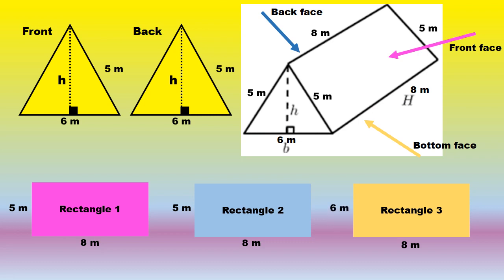Okay, so what I want to really emphasize here is, if you get confused with all the different sides, if you're working out the 3 rectangles, you take that H, that big popping outside, which is 8 meters over here. And that gets multiplied with every side of the triangle. Can you see that? So you're going to say 8 times the 5. Another rectangle, 8 times the 5. Another rectangle, 8 times the 6.